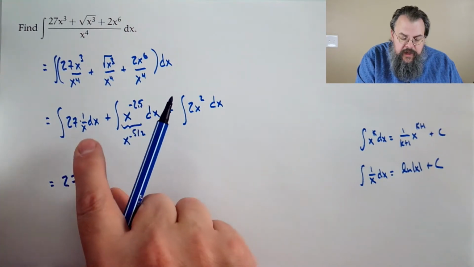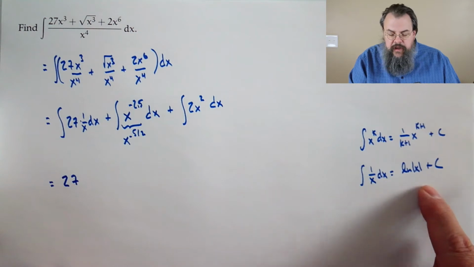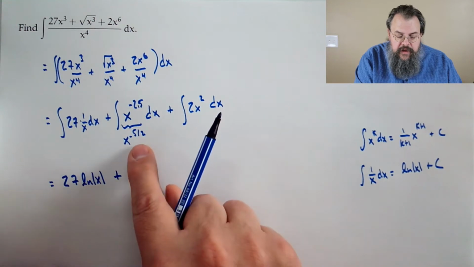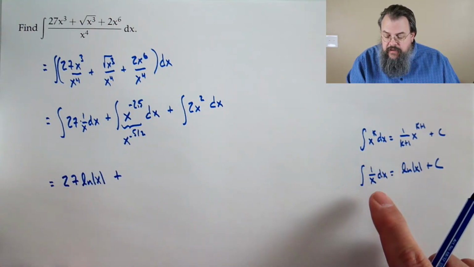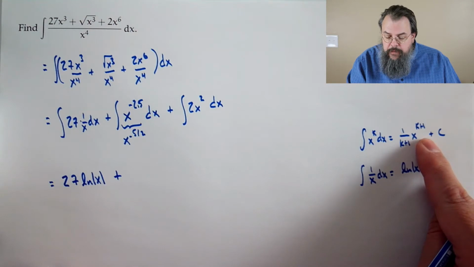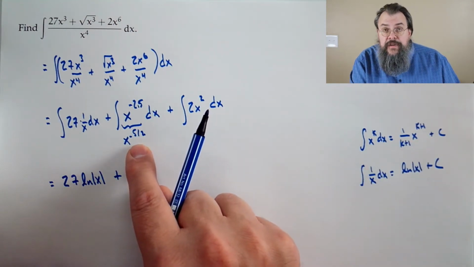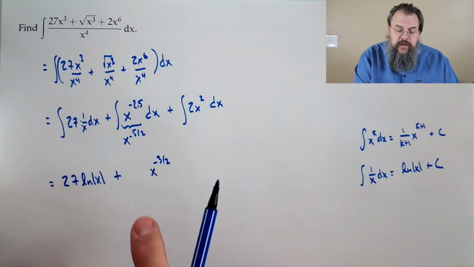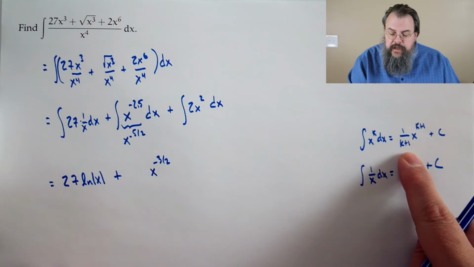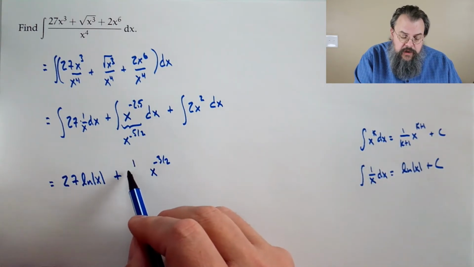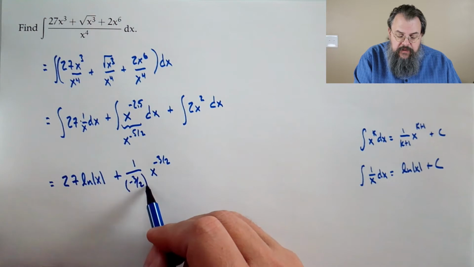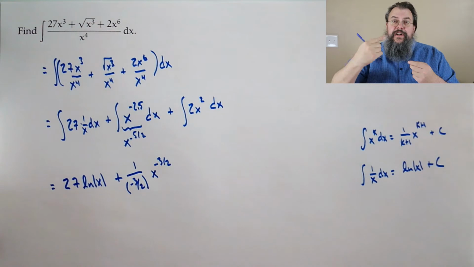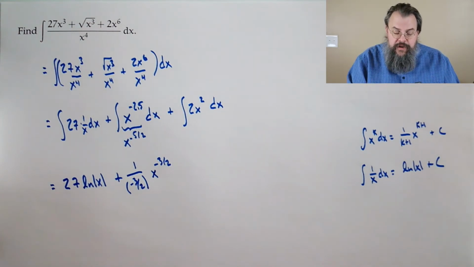Constants stay there. Antiderivative of 1 over x is log x. All right, log x. Plus, here, x to minus 5 halves. Okay, so that would be add 1. So if you add 1 to minus 5 halves, you'll get minus 3 halves. And then, remember, you have to divide in front by the new power. So 1 over minus 3 halves. What I like to say is multiply in front by the reciprocal, right? Because if you're going to divide, it's the same as multiplying by the reciprocal.